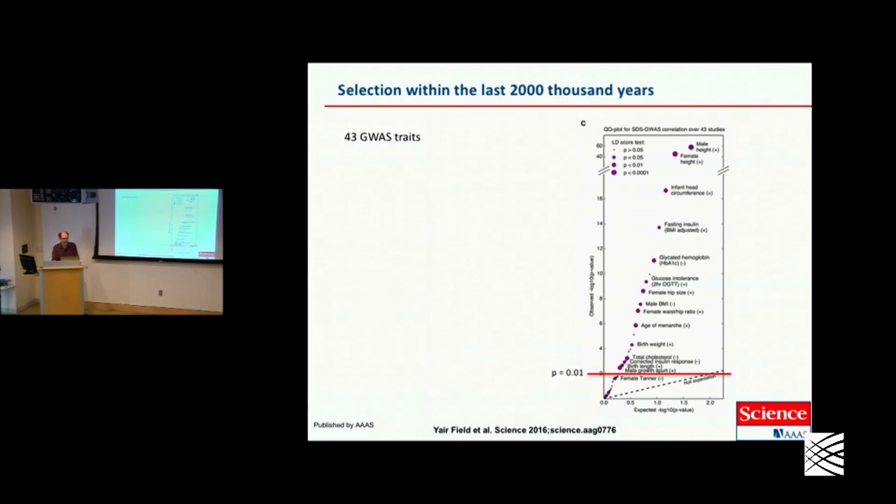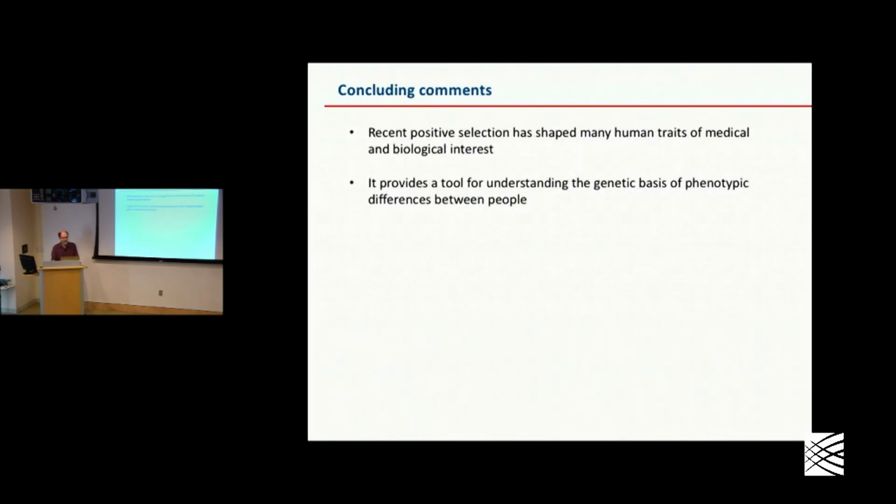I have no profound comments, but basically, it's pretty clear that selection has been important in our recent biological history. It has effects in our health now, in our traits now, our biology now. It's one important tool for understanding what has been going on, but we can only understand it in conjunction with lots of other things: ancient DNA, function, GWAS, these large data sets, understanding regulatory variation, because we can't understand what's going on in these sites unless we understand regulatory variation. So it's just one part of the entire package.